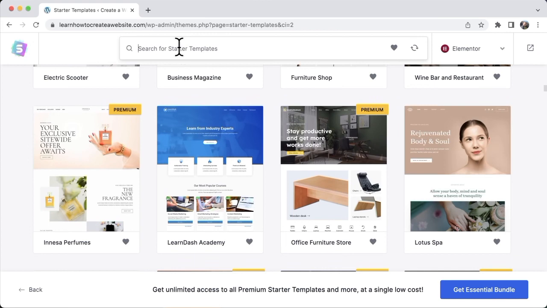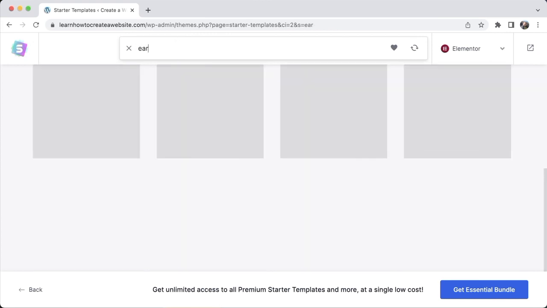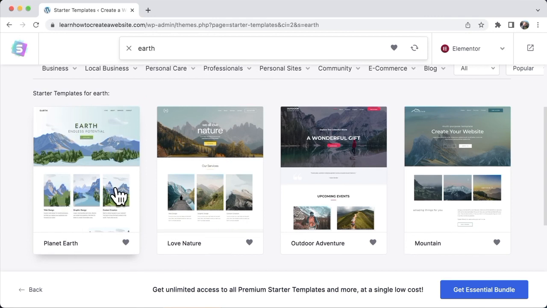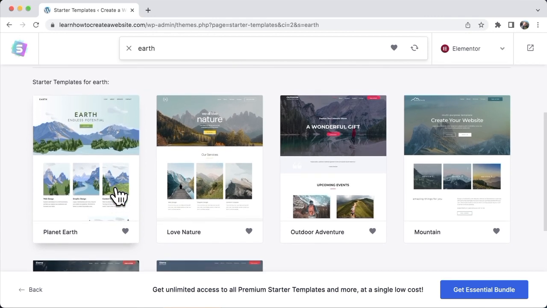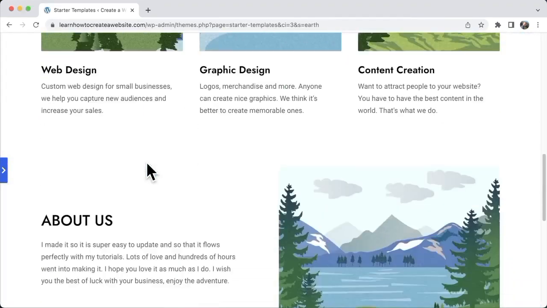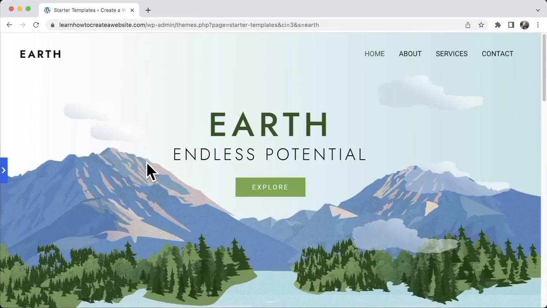All right, let's look for a template called health. Right, now we have it. You just select it, and this is the template that I'm going to be using for the sake of this tutorial. So you're going to click on it, and once you click on it, it's going to take us to this page, and then all you need to do is look at it and see that it's giving us much more features.